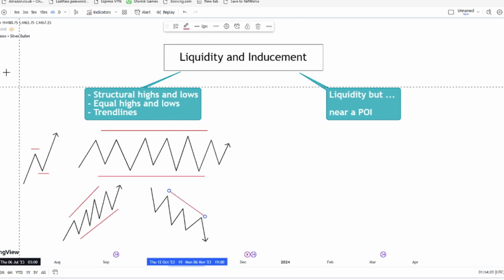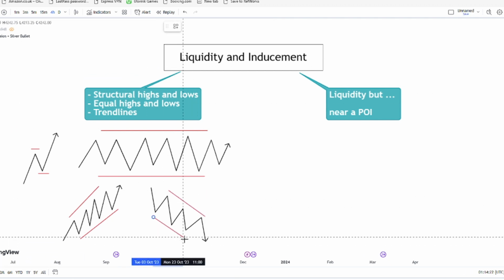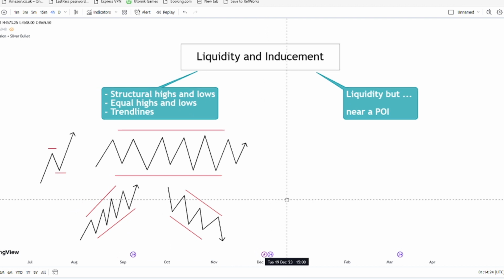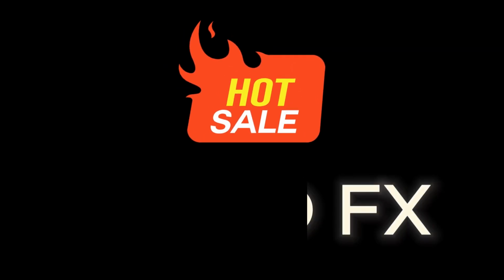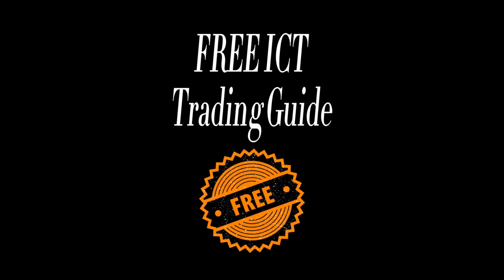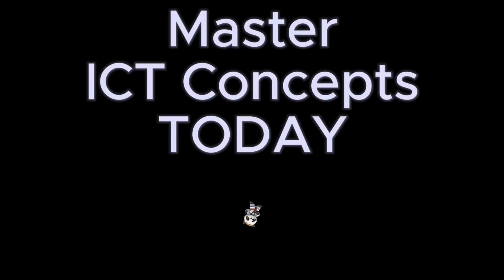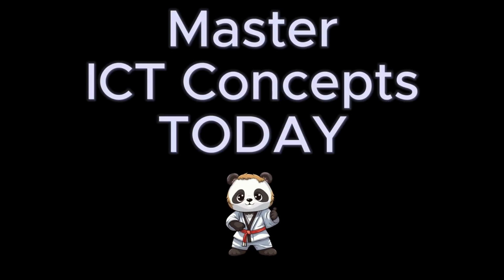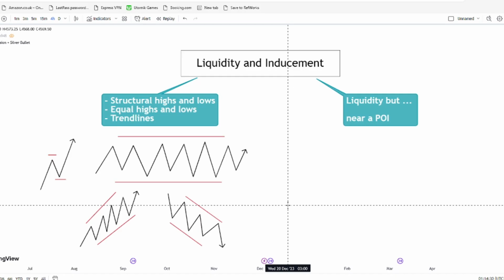Now, what's the key thing to take away from here? These are very prominent patterns, right? These are very, very prominent patterns in any market, whether it's crypto, forex, stocks, indices, commodities, whatever it is you're looking at. Identifying liquidity is a skill, and it's something that will take time, effort, and determination to develop over time, right?